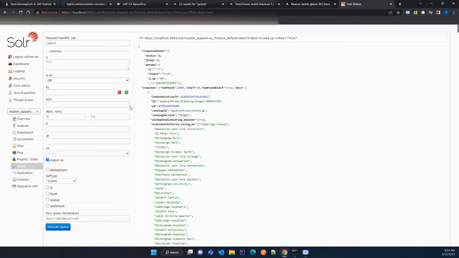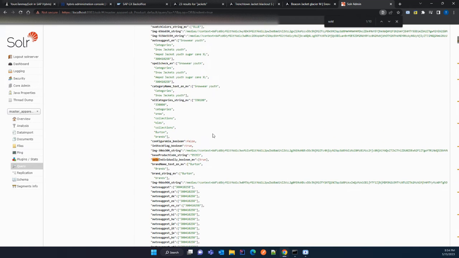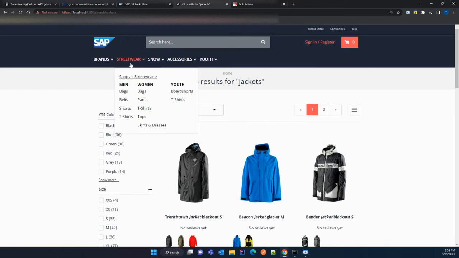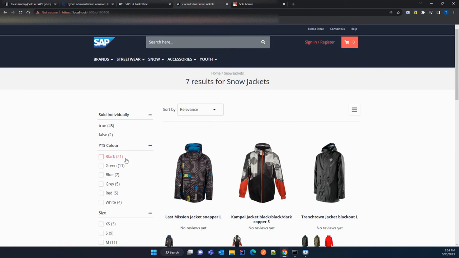First I will go to the Solr server and see whether my attribute has been indexed, whether it is mapped in the Solr server or not. You can search for your attribute, ours is sold individually. You can see, yes, our attribute is now present in the Solr server. If you go to your storefront and search for jackets, go to snow and click on jackets, you can see our facet has been created.